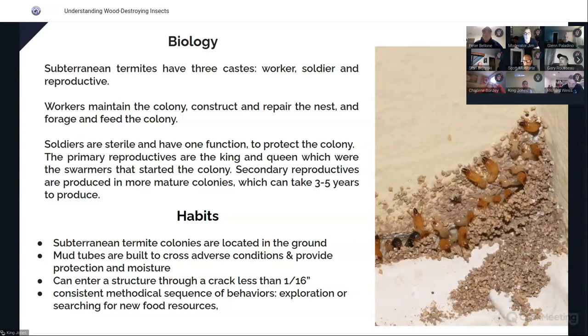Myself, I'm in a finished basement, so they might be behind a finished wall. Sometimes they might be in a mortar joint of a cinder block foundation. Or a customer may have a brick veneer in direct contact with the soil, and you might have mud tubes going behind that brick veneer. So it's important to understand where termites or carpenter ants are going, because it will help expedite the inspection process. You wouldn't be looking for carpenter bees in a sill plate, right?